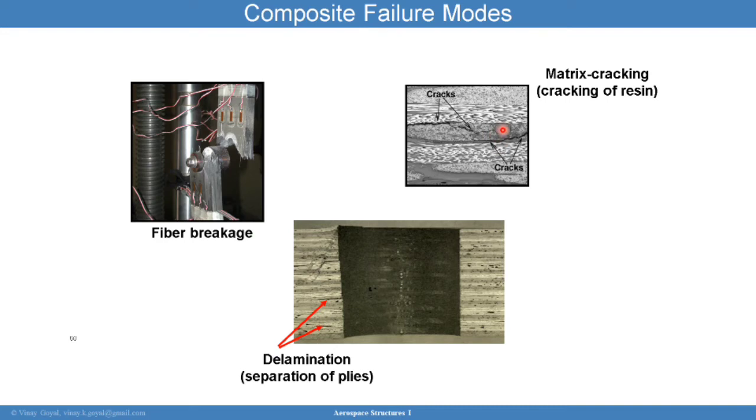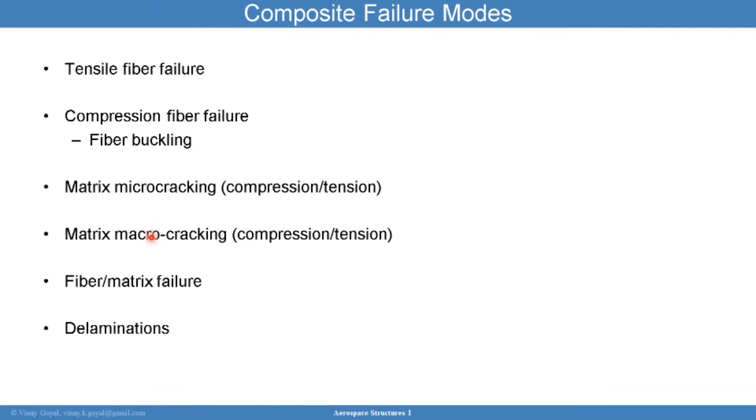And so if I have micro fissures in the matrix, that might not be a problem. But when they start to coalesce to form a macro crack, then the macro crack could be an initiation point for delamination, or we could have a situation where the fiber detaches from the matrix, which we call fiber matrix failure or fiber matrix debonding. The resin or matrix is there really to keep the fibers in place. And so if the fiber is detached from the resin, then I'm not really accomplishing the goal, and things will become weaker in the design.